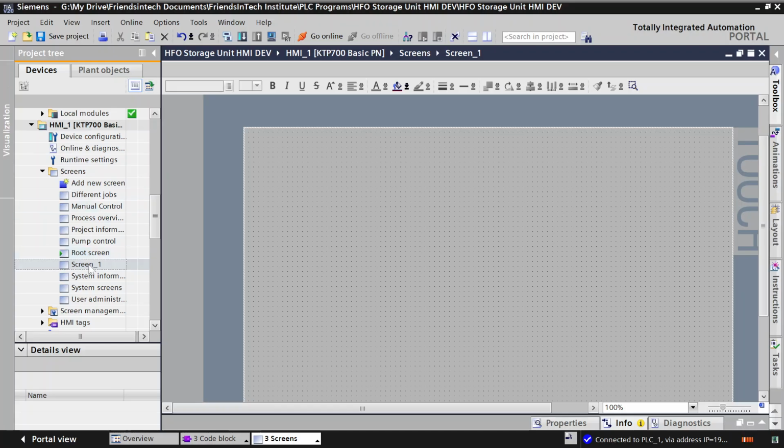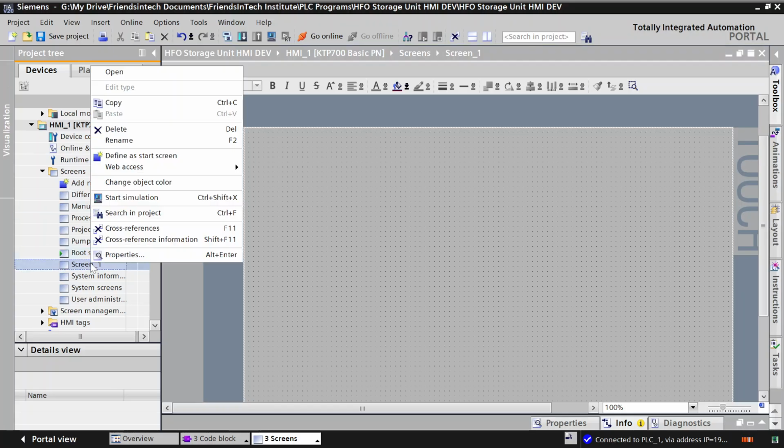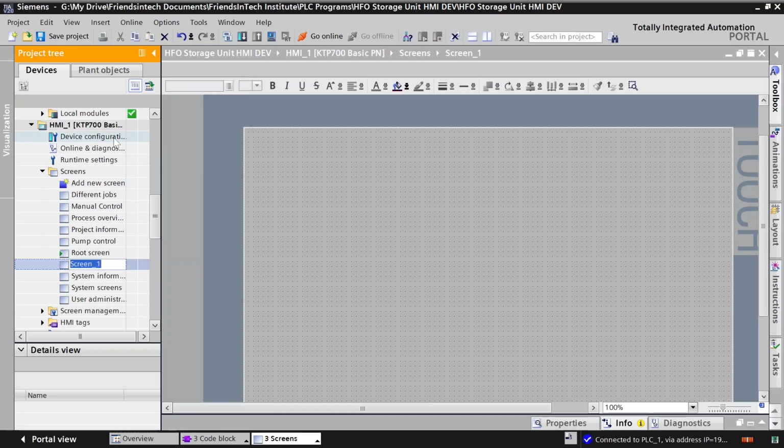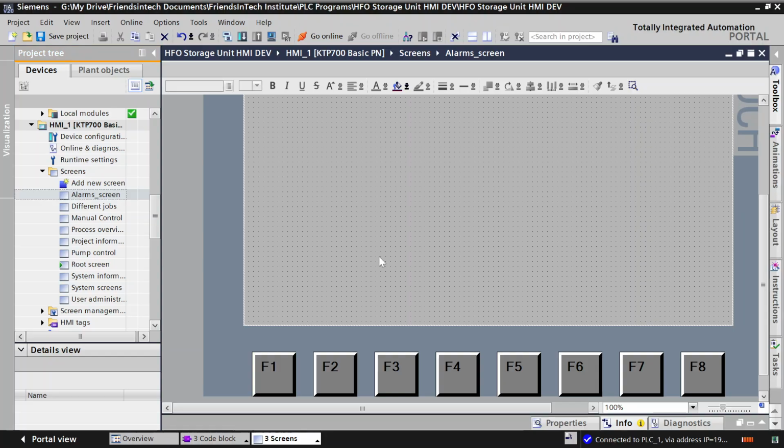I just right click, then rename. Let's call it alarms. That's the name of this screen. It's empty because we have not configured any alarm to be displayed here.